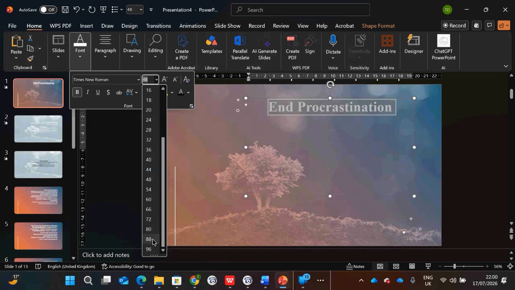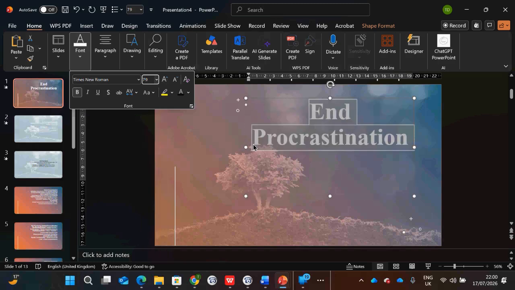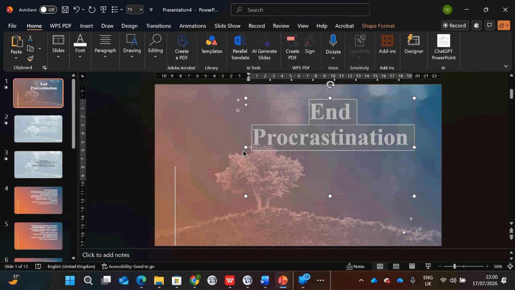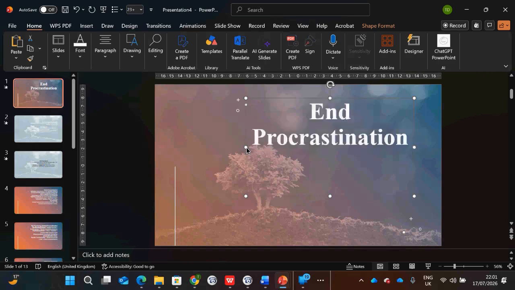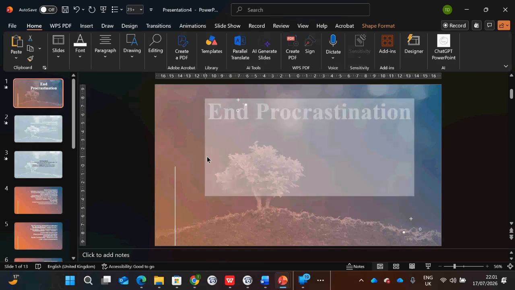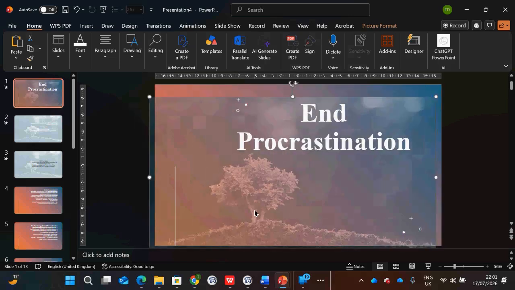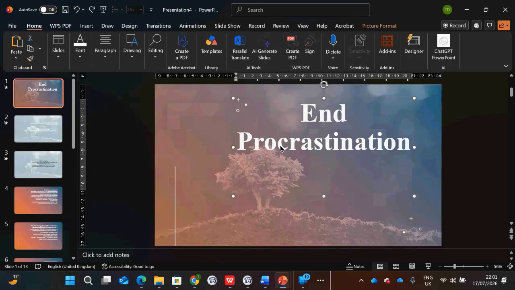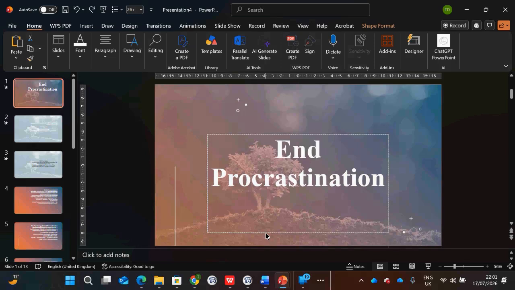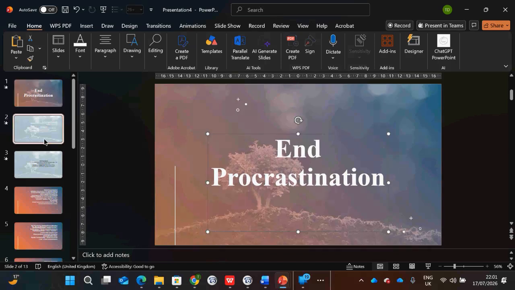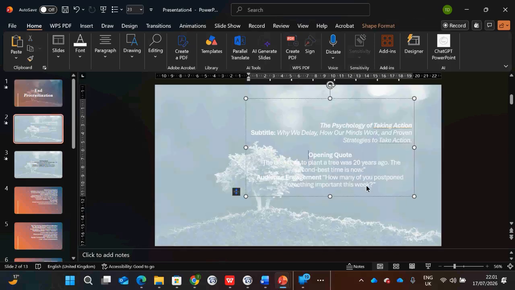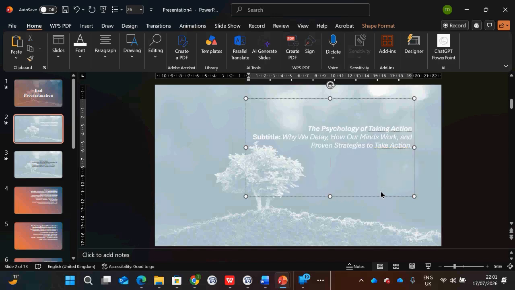So we can go all the way. Let's make it something. And then you will notice all these points here, all these dots here, is for me to be able to expand it. So you can see, I can choose to leave it this way or make it bigger that way. So I bring it to, oh no, sorry, I clicked on the overlay. I bring it to the center because I want it to be at the center. And then, remember we are on slide 2. I remove that.